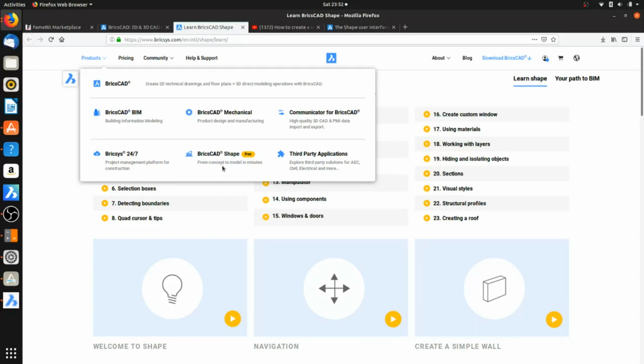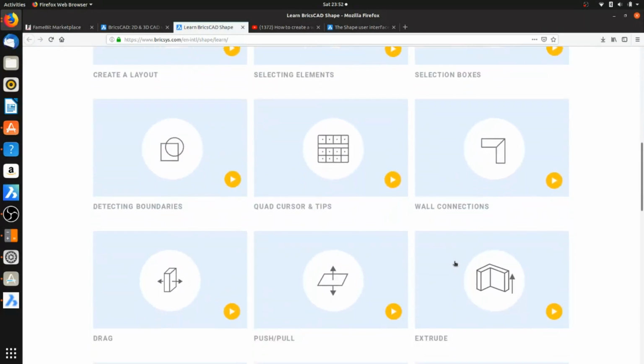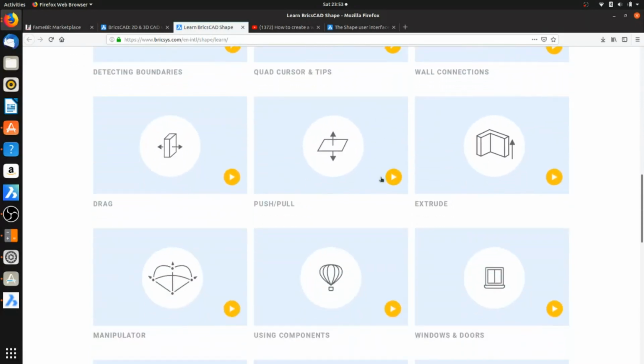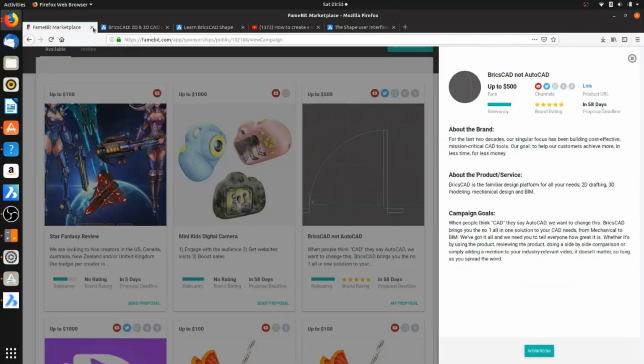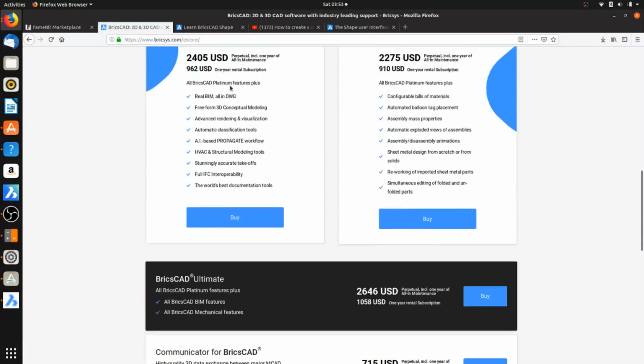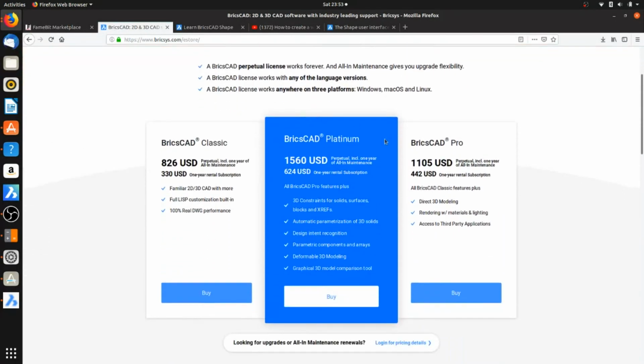So you could basically do from concept to model in minutes. It is definitely very true. And of course, they're always working on updates. They're adding new tools and stuff like that. And of course, if you're a professional, they have you covered. So you could get in here. You could basically learn it right away. It's not going to be that difficult because it's very similar to what you're using already.